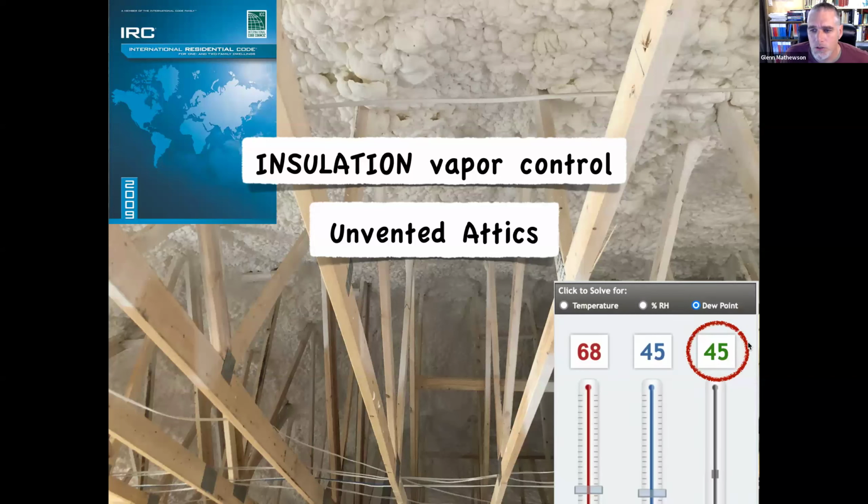And so if you look at this, what we would be affecting now is not what the dew point temperature is, mathematically the temperature where vapor would become water. We're addressing the physical surface, and we're going to control the temperature of that physical surface so it never hits that magical dew point temperature or colder.